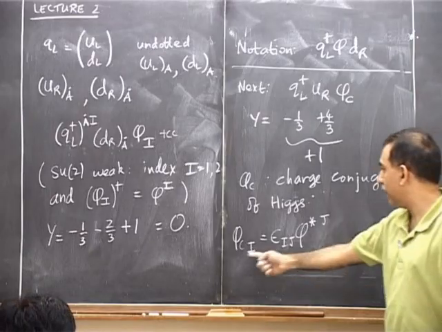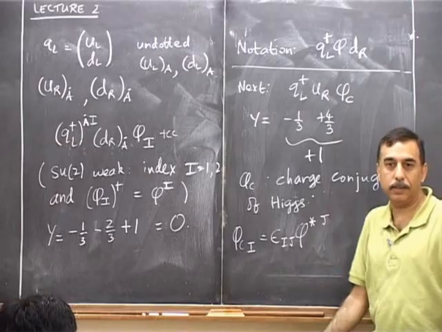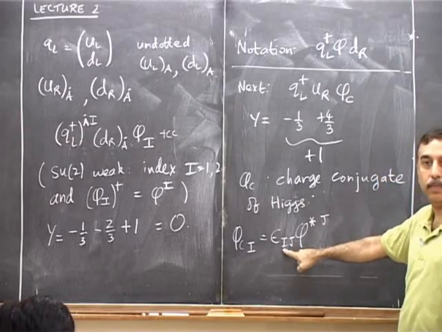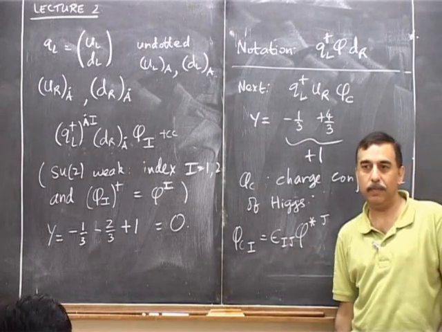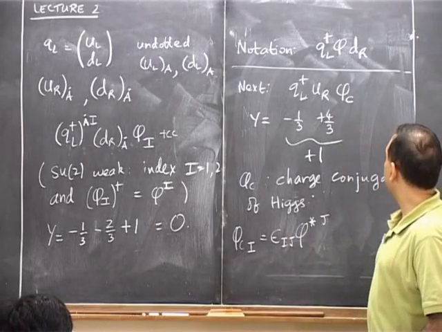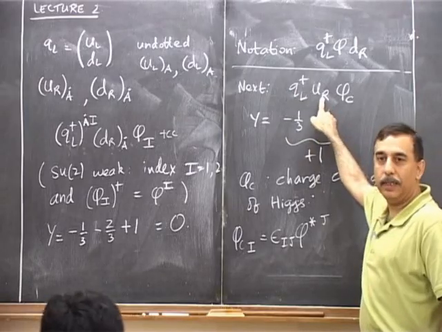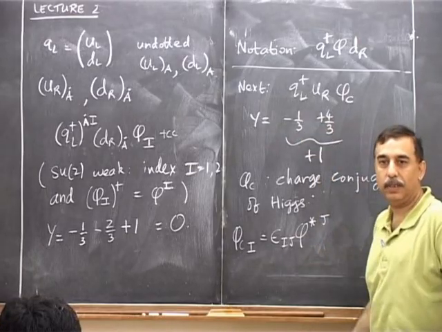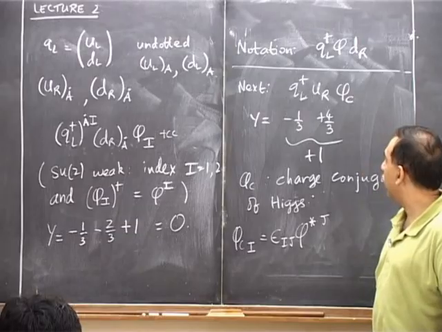So this actually has the same SU(2) properties as the original phi, namely one down index. But it's obtained by starring as well as multiplying by epsilon ij, which some of the textbooks call i sigma 2, another name for the same thing. So we learn that the Yukawa coupling between the left-handed doublet and the up quark involves a conjugate Higgs, and with the down quark it involves an ordinary Higgs. And that takes care of the quarks.